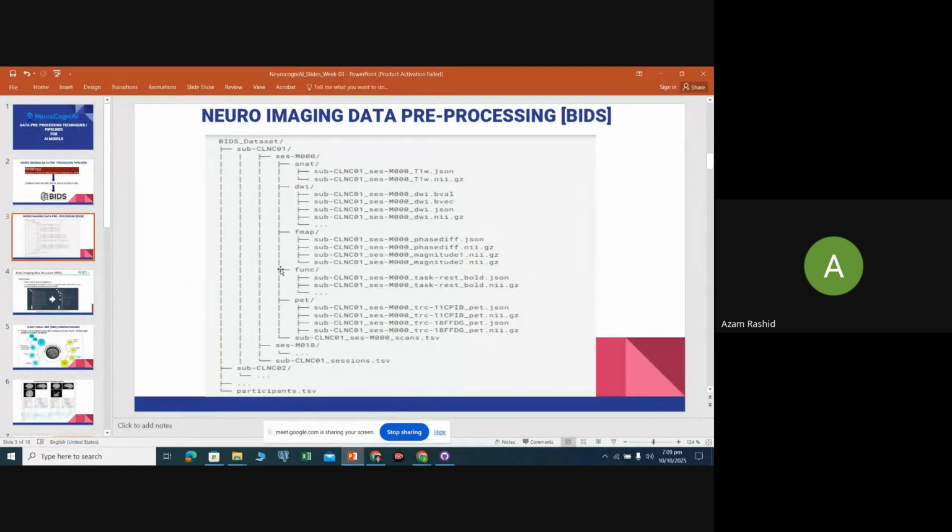And you see that the second folder is the func folder. The func folder basically holds the functional analysis, the functional connectivity of our fMRI. And you see that it's a case of resting-state MRI. The fMRI is of two types, resting state and task-based. Basically, these are the two categories of fMRI, and normally people use resting-state fMRI, and these are the folders.